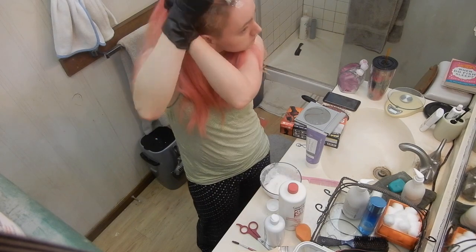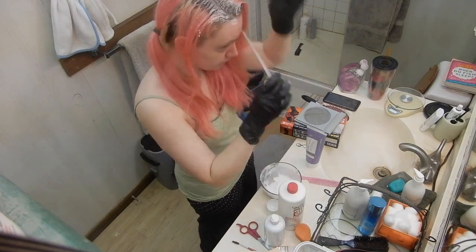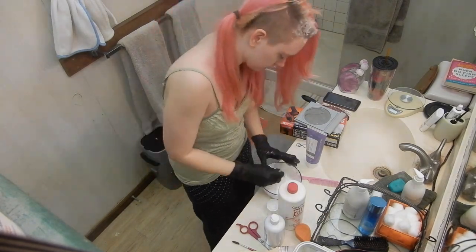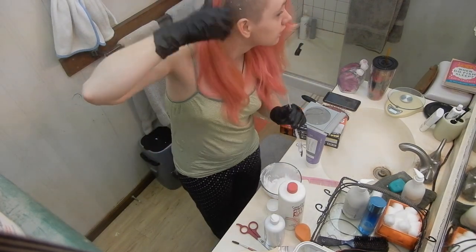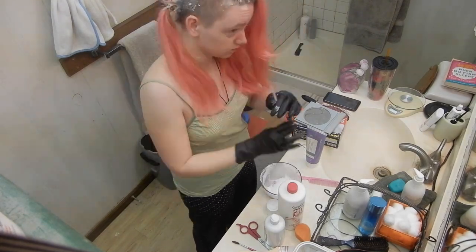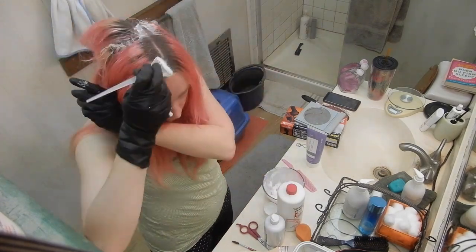I kept forgetting to stand in frame, but what I do is section off a small part of my hair, paint the bleach onto the roots, and cover my root overlapping with my dyed hair by about an inch. Then I paint on the other side of the parting as well, make another inch section, and flip it over — so the section I just painted is now flipped over and I can paint the underside. Then I do the next one, slowly making my way down my head.